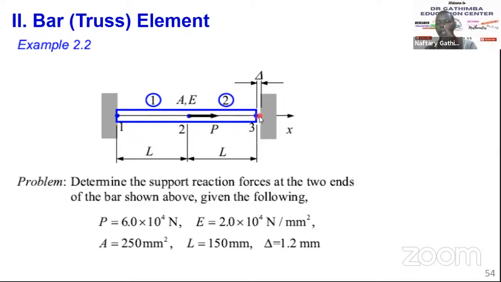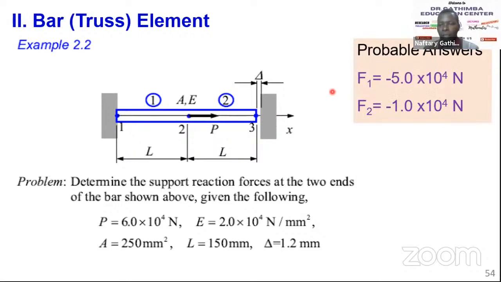So the first step that we need to calculate is, can our force P cause this gap to close? And then we can experience reaction. So think about that, work it out. These are the probable answers. You can prove me wrong or right. Punch your calculators. Let's see whether you can get these values. And that's the end of our lesson today.